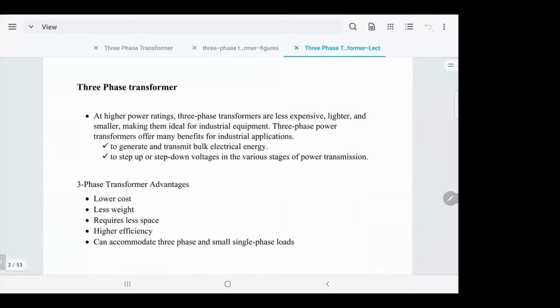So why do we need a three-phase transformer? Because we need high power, and to have high power you have to have a bigger transformer, so it's not economical to have just a single phase. And the old transmission lines, substations, and stations are already using a three-phase system. So we have to have a three-phase transformer because we have a three-phase system from the beginning. And using a three-phase transformer has many advantages, like lower cost and less weight than using three single-phase units.